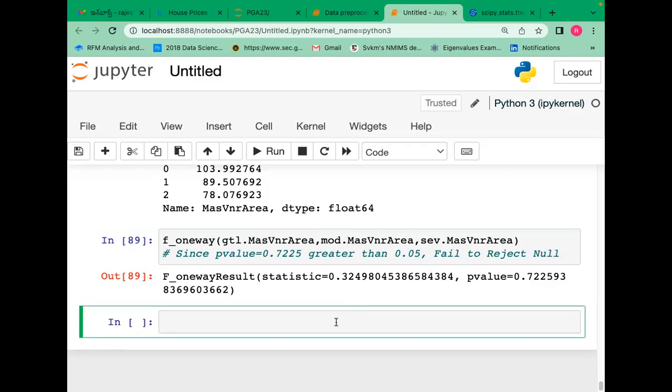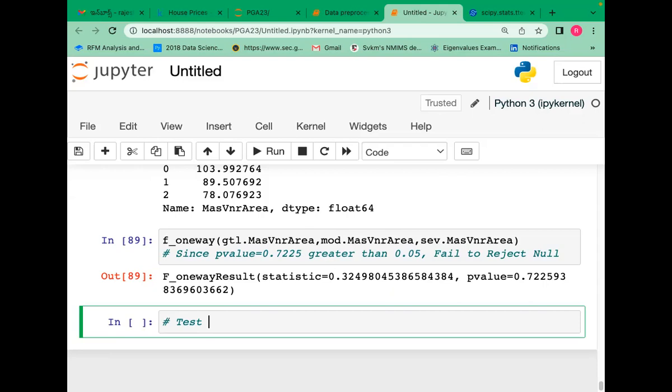Okay. Now let us do some chi-square tests. No, group by and these are not interrelated. But this is a procedure. They are not interrelated.